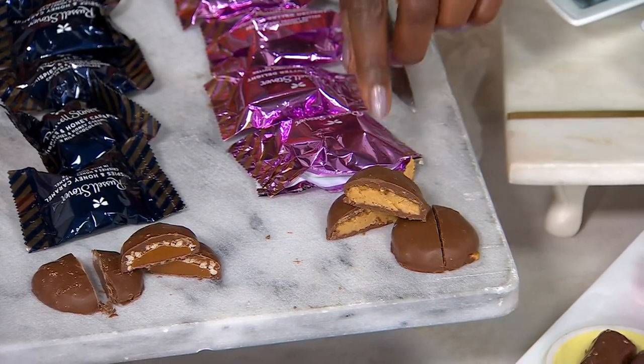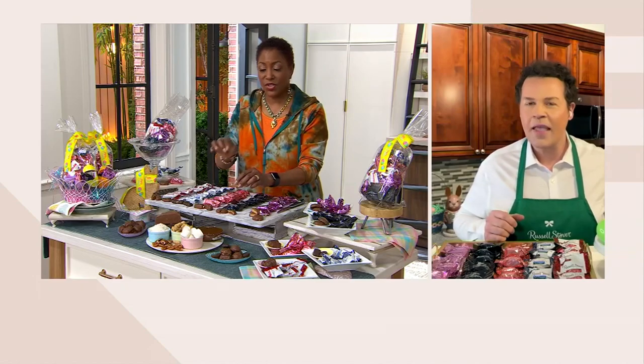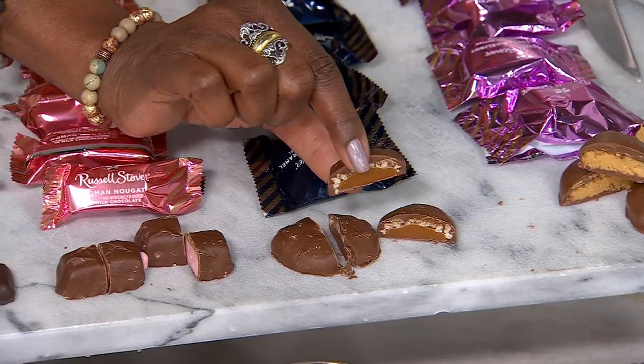It's a piece you really can't find anywhere else — we largely bring it only to QVC, and it's a perfect piece for the Easter season. Peanut butter and chocolate is just the perfect combination, and with Russell Stover's rich, delicious milk chocolate, it's a win-win. Then we go into the crispy honey caramel, which is also milk chocolate.